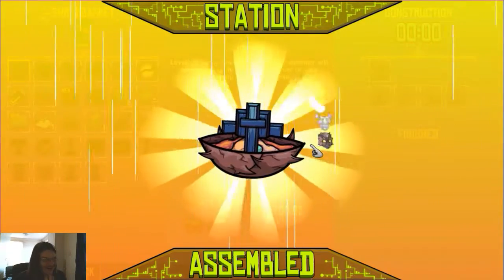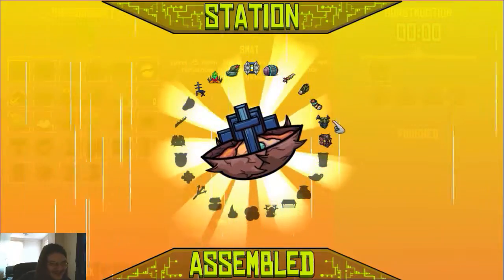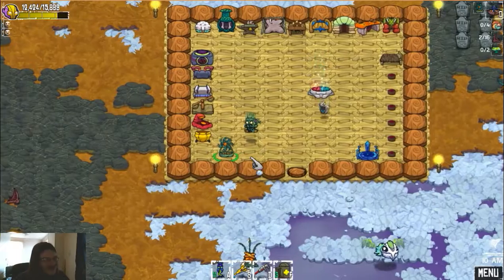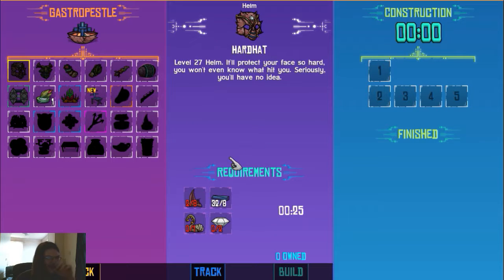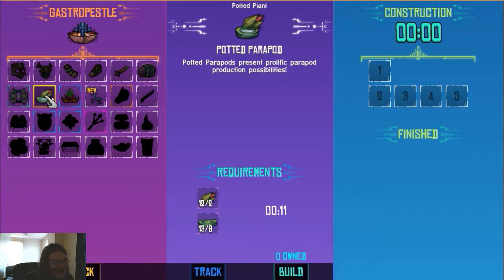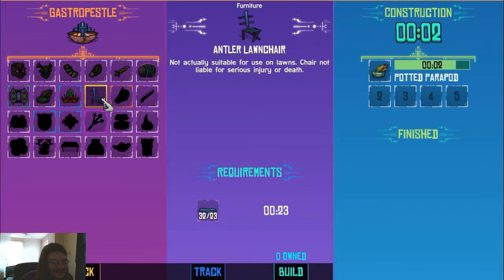Station assembled! Yeah! And I can get started on better armor, too! Yay! Alright. Ooh, a potted parapod. Cool. I'm gonna make a couple of those. Oh wait, I only have what I need for one. Fuck. And I'm gonna need some of those.